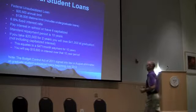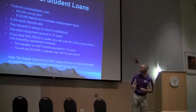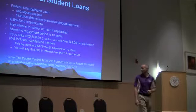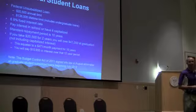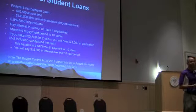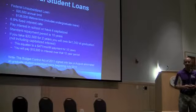So I gave you kind of a scenario here. Most graduate programs are a couple of years, so just using that as a benchmark. If you take 2 years, you take your full loan eligibility, you have $41,000 you owe when you walk out the door. For 10 years, you're coughing up about $470 a month. About $500 a month is what you're paying back on your loans. By the time you're done, it'll cost you almost $16,000 in interest over 10 years. That's a tough pill to swallow for a lot of people. Be very careful when you get into this.